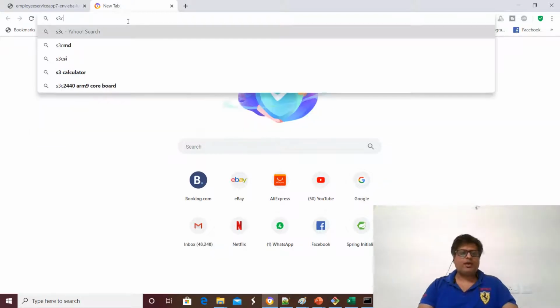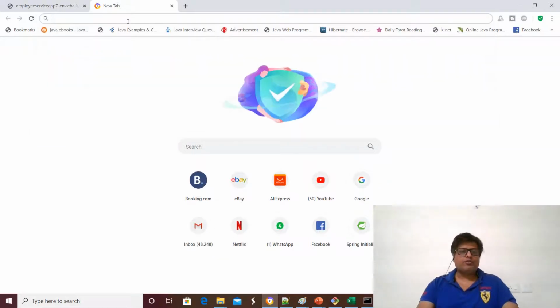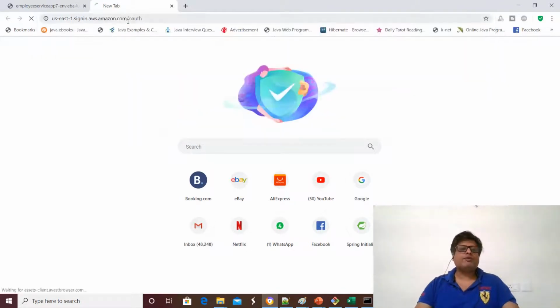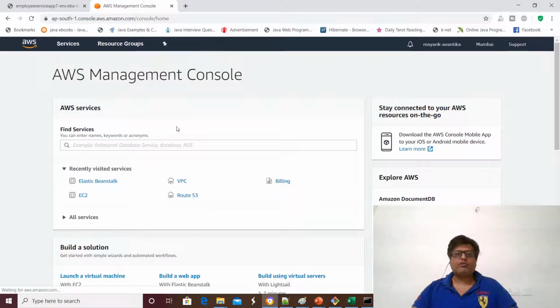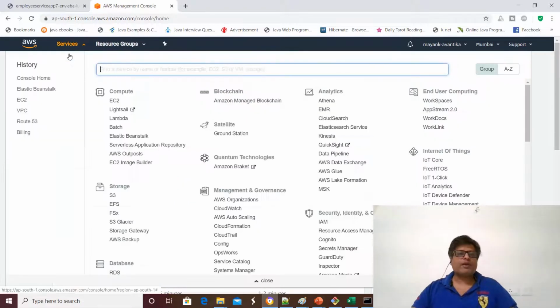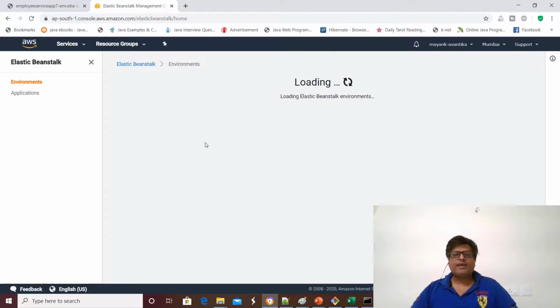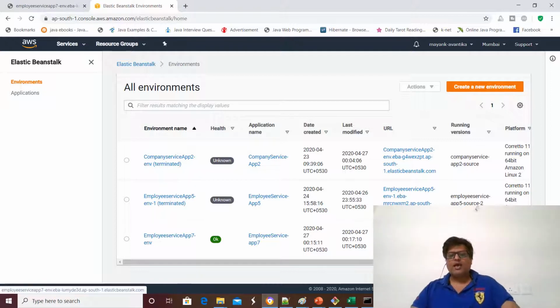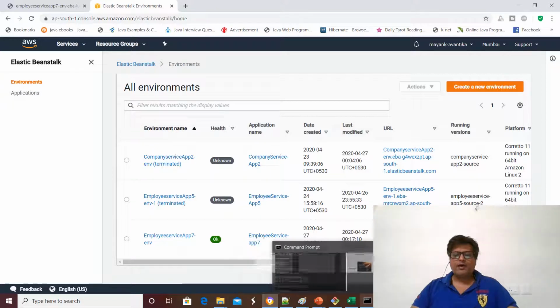If we open the Amazon Web Service client, then the instance which we were looking at, with respect to Elastic Beanstalk, we can copy this instance and place it here in our code.